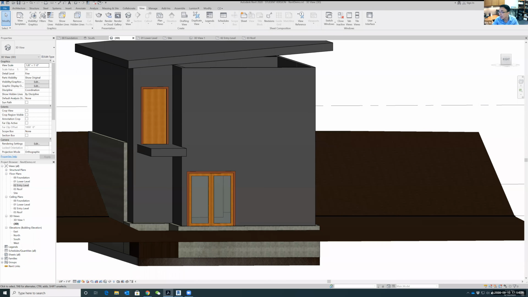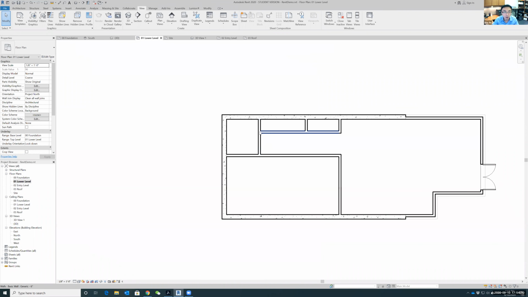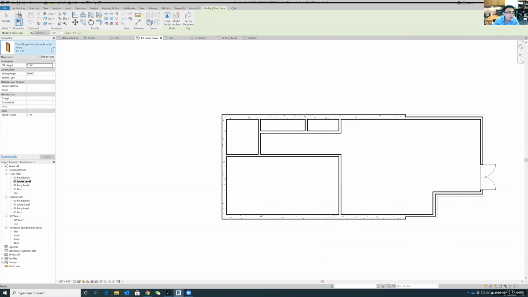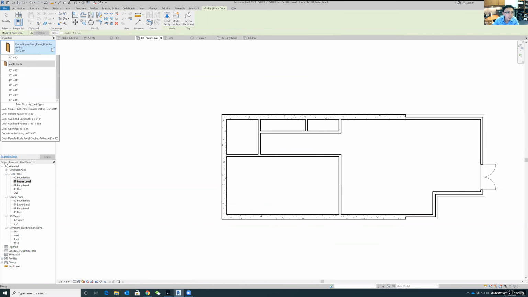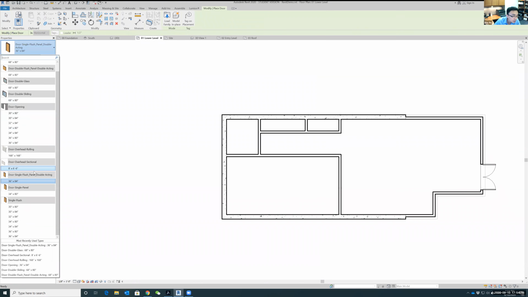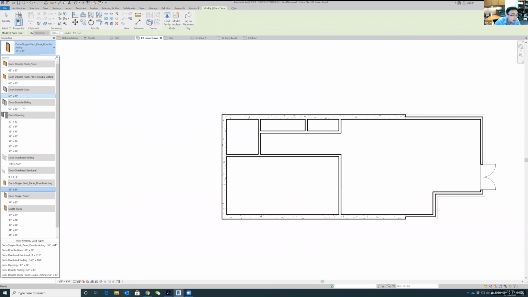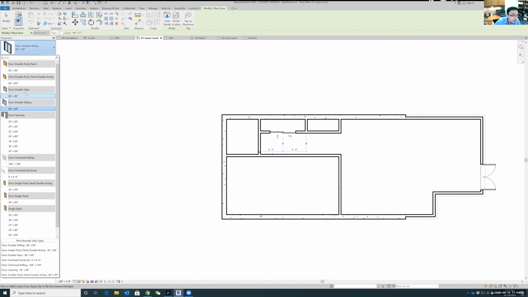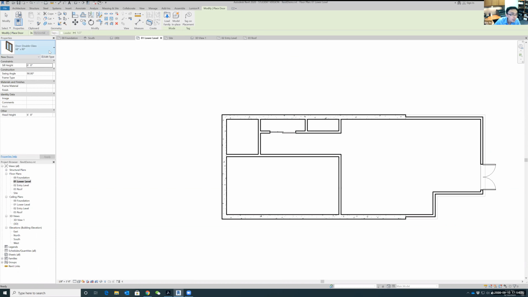And now let's add more doors to my 01 lower level rooms. I have a whole lot of rooms here. So I just go to architecture, door. I don't know what doors I need to use, but let me find double glass sliding. It looks pretty nice. So I'm just going to put one door here. That's too much. That's too big for that. Double glass.